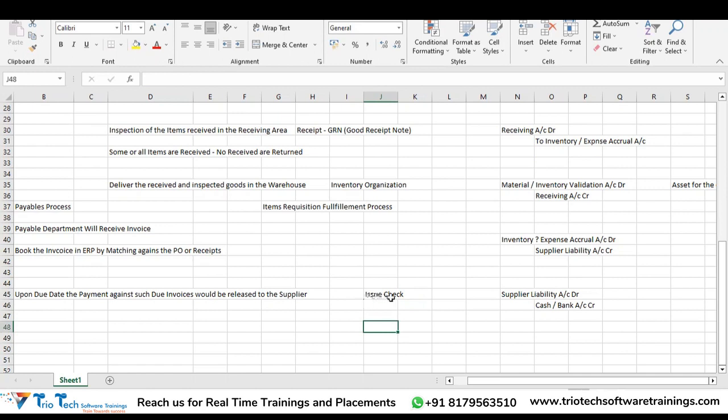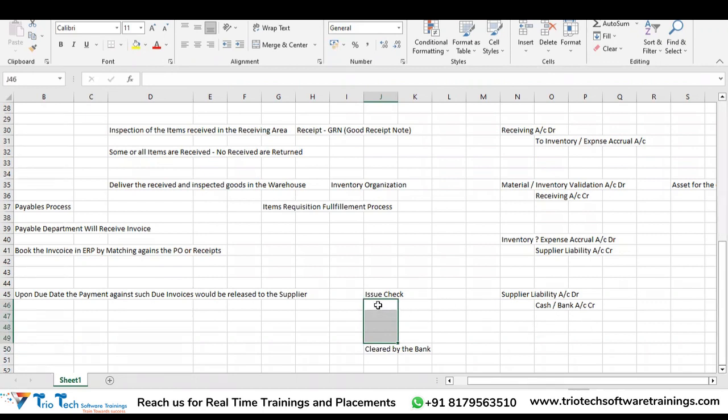Okay, so for the time period from when the payment is issued from your business till it is cleared by the bank, in order to capture the significance of that particular transition phase, Oracle has a feature where you can record it in a temporary account.